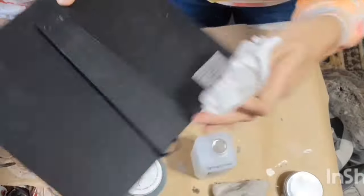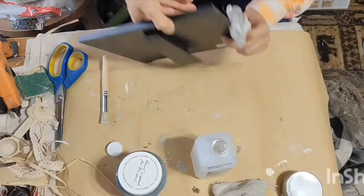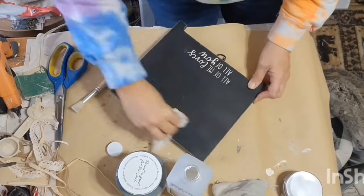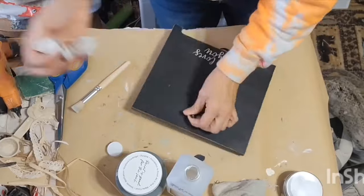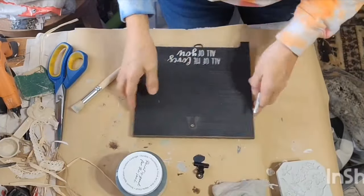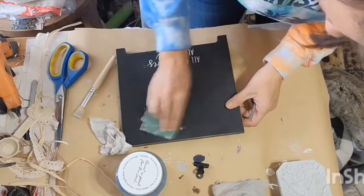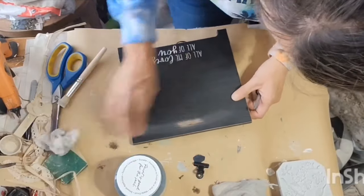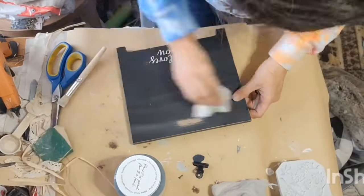I have this piece here I grabbed out of my stash. It was an item I thrifted not too long ago, just giving it a good clean. As you can see, it had this little clip here and I just unscrewed that. Then I sanded where that was screwed in and just kind of cleaned that up and filed that down where it was good and flush.